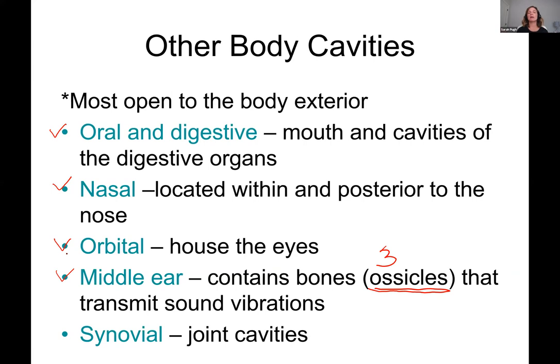The very last one at the bottom, synovial cavities. These are the only ones that are not open to the outside. These are joint cavities. We will talk more about these when we get to chapter 8 and we talk about joints, but most of your joints are synovial joints. Synovial cavities, these would be like your elbow joint, your joints in between your knuckles, any joint that has a space and fluid in there. Another way you can think about it is if it's any joint that you can crack or pop, it is a synovial joint. Okay, so that's the only one that does not follow that rule of being open to the outside on this page.